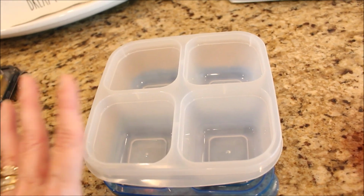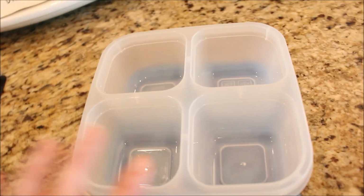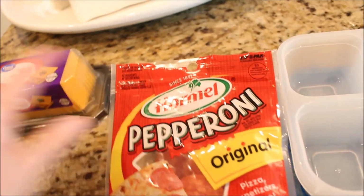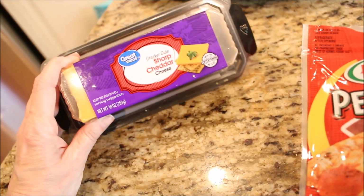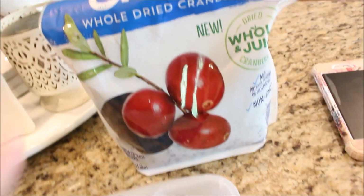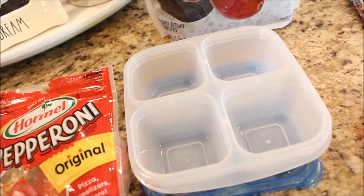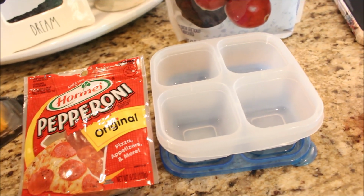But we use them to make our own kind of Lunchables, and some of the things that we are going to put in these, I have some pepperoni here I'm going to put in there. I always like to get these pre-sliced cheese pieces from the store. I just got these, I think from Walmart maybe, when I was there. I can't remember where I picked those up. And we're also going to add some craisins and some Ritz crackers. So I'm going to be putting these together now and sticking these in the refrigerator. And these will go in our little cooler that we take along in the back seat.